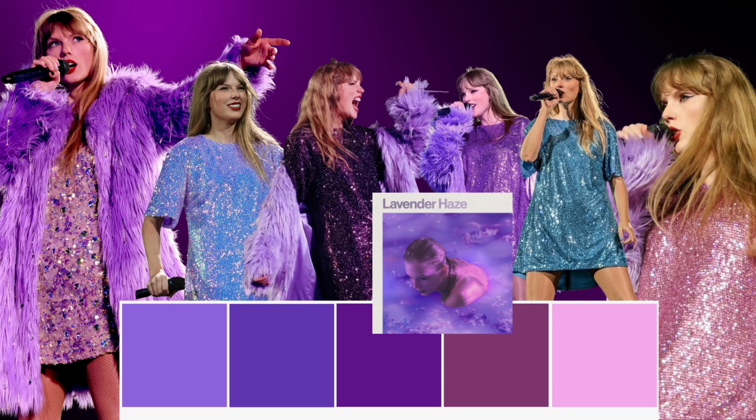But that's okay. Yeah. I wanted to mention, though, look how golden it makes her. It looks gorgeous on her. So, yes, you take that teal because it looks amazing on you. And then you can work everything else within the lavender haze palette. But that teal is stunning on her.